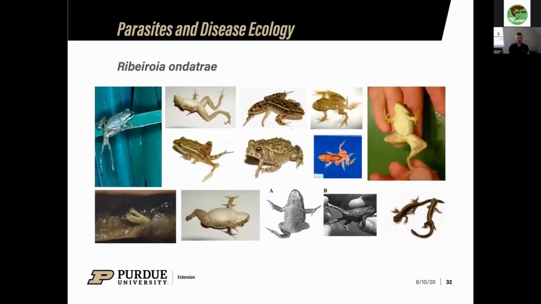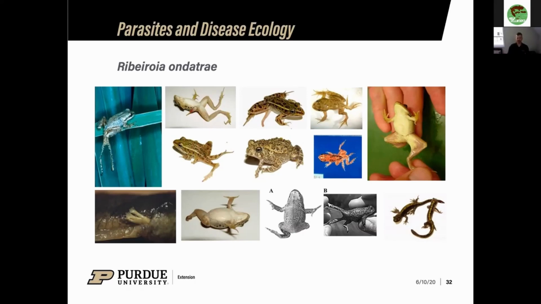What I'm showing you here is the broad diversity of malformations that have been detected with this parasite. This is from some of my colleague Peter Johnson's work out at the University of Colorado, showing you some of the crazy malformations that he's encountered over his time. You see anywhere from missing limbs, here's a case of multiple limbs in a tadpole, extra limbs again. This is a skin webbing over here. This is where the limb can't fully straighten because of the extra skin developing in those areas.